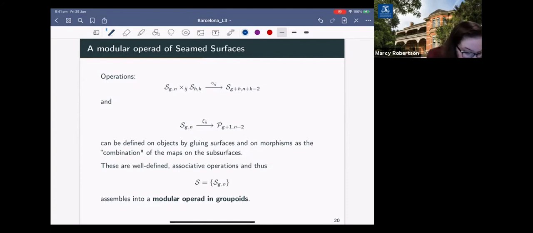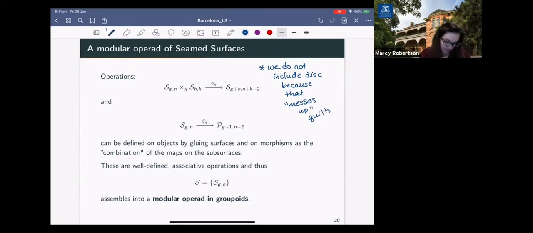I'll just make one little note, because I think there's at least some people who've seen similar constructions. We do not include discs, like a copy of the disc, because that messes up quilts. So this has no arity 0 operations, which messes up quilts.